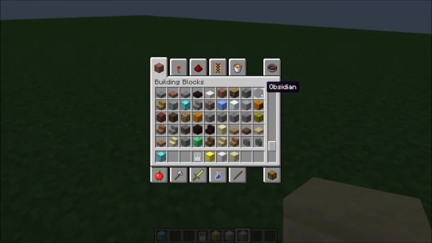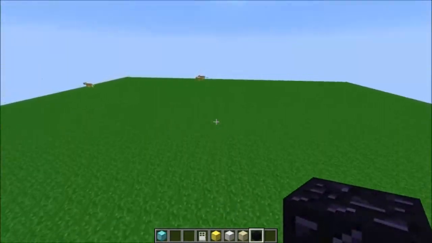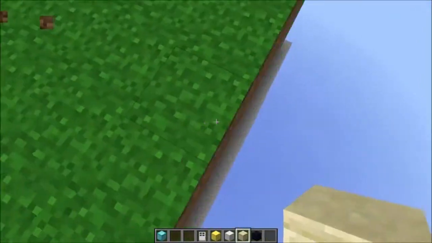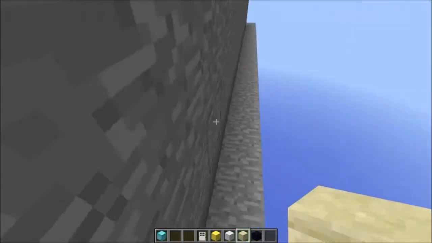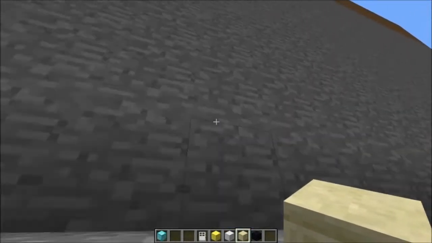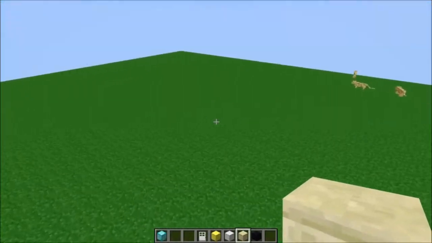So, probably should have found, ooh, cats. Free XP. That's a tip for you guys. So, we could put some stairs over here that come down. Oh, God, almost fell out. Yeah, we could put some stairs coming down and make it kind of look like ruins and stuff.